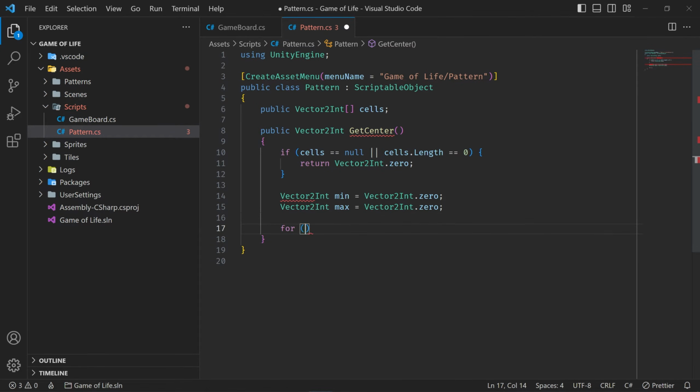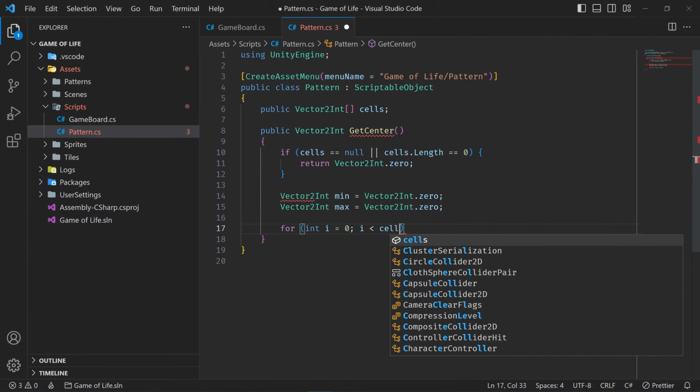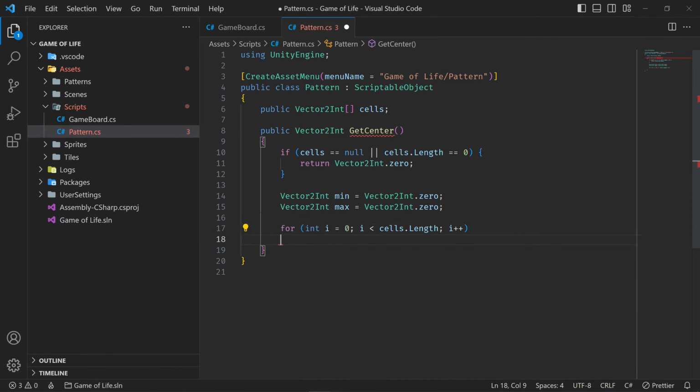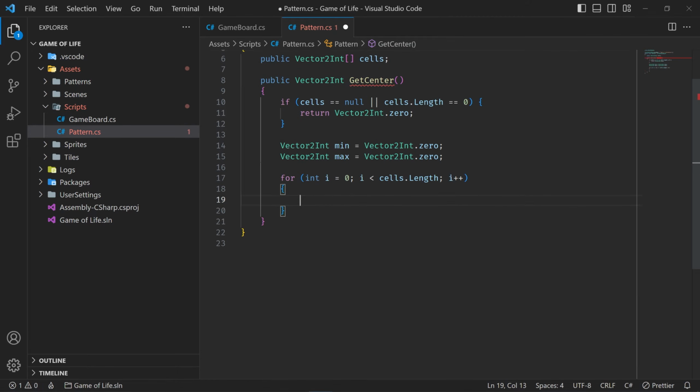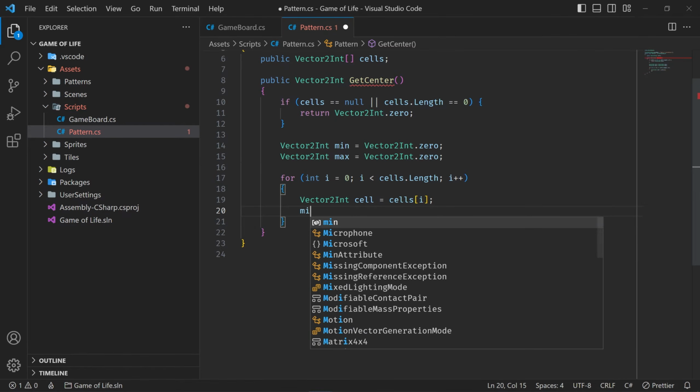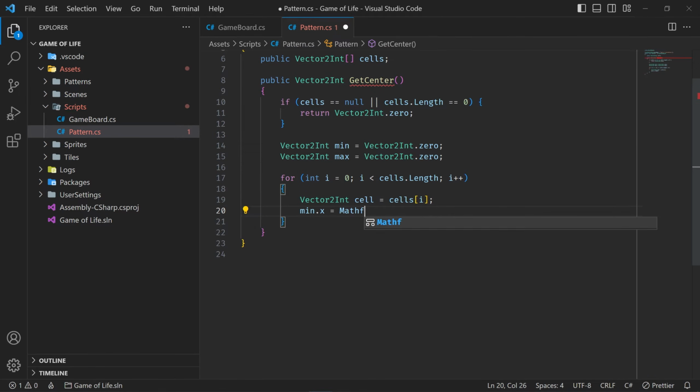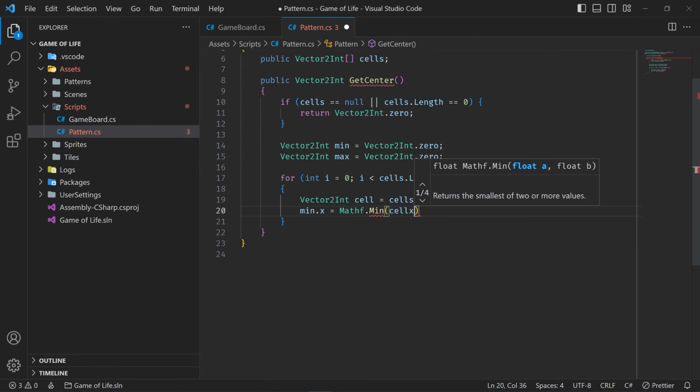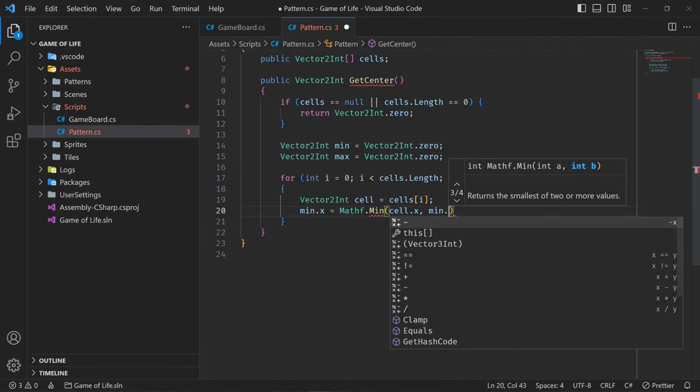And then we'll loop through all of our cells. From here, we're just going to compare the current min to each cell. So let's store our current cell, cells[i]. And so min.x is going to equal Mathf.Min of cell.x, min.x.